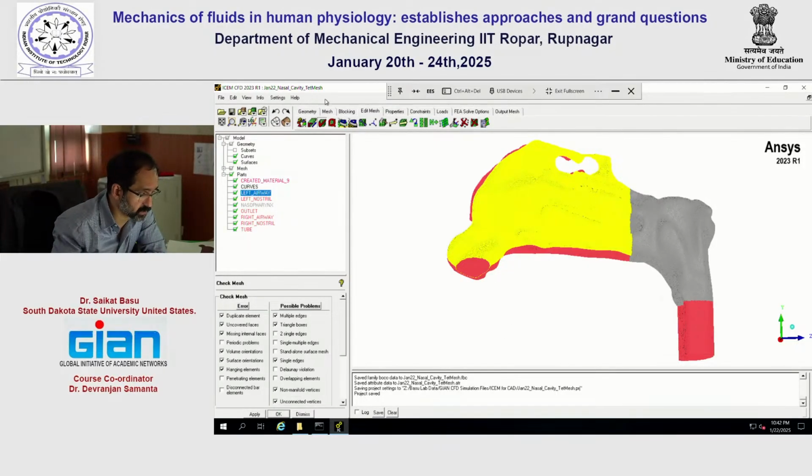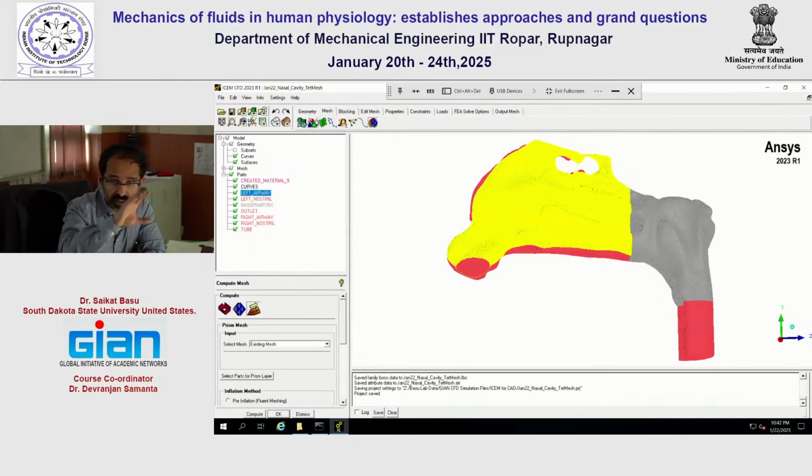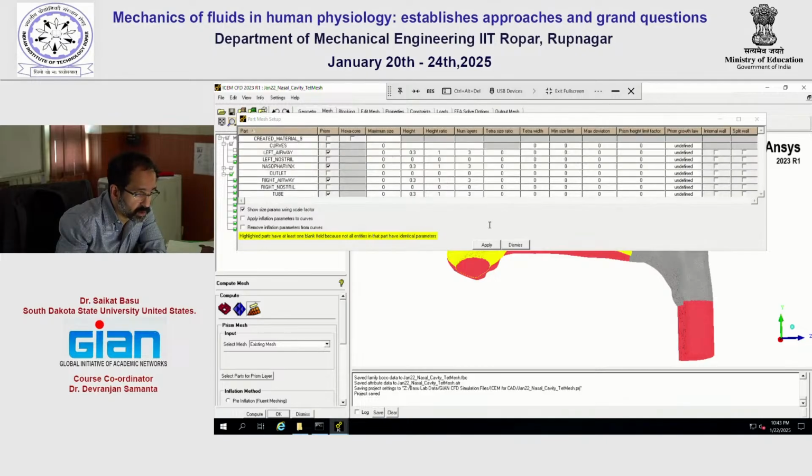The next part is building the prism mesh. So for that we go to this. The prism mesh setup has already been built, that table that showed up, and if you go back there, just to review, actually not everything has been set up yet.